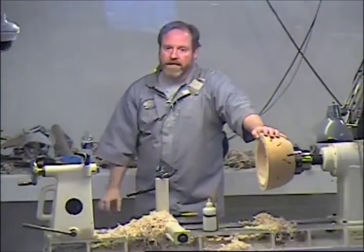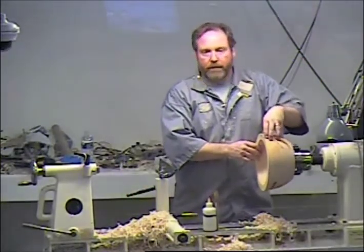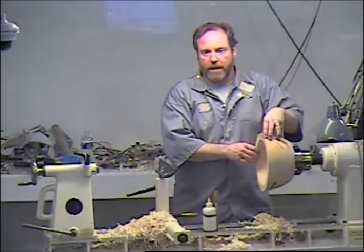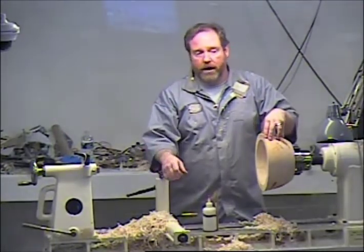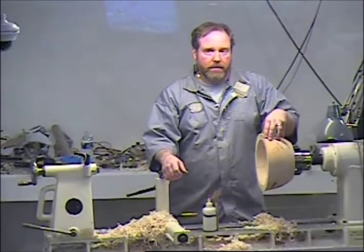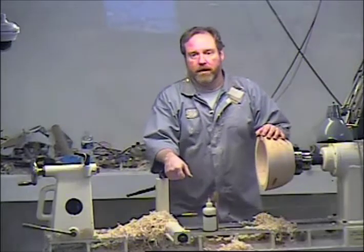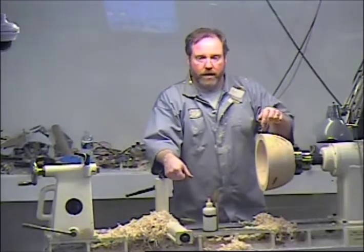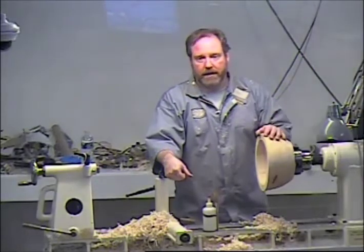So you can use latex paint, anything to plug up those straws, those fibers. I've used latex paint in a pinch, and it works. The Anchor Seal, I think, is engineered a little bit better. It's going to be thinner, so it's going to soak into the end grain a little bit more. So I'd prefer to go with that, but yeah, latex paint would work.